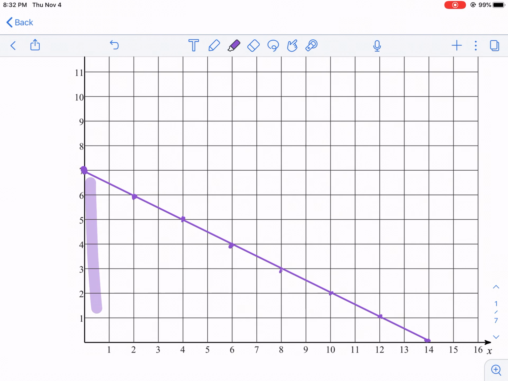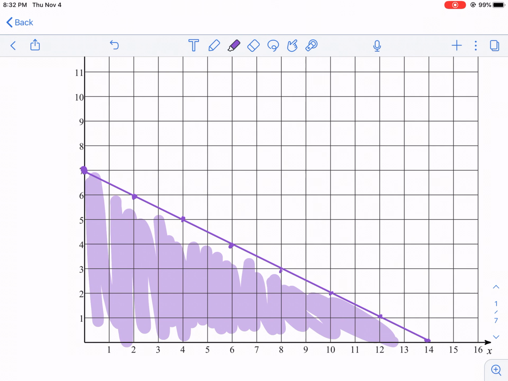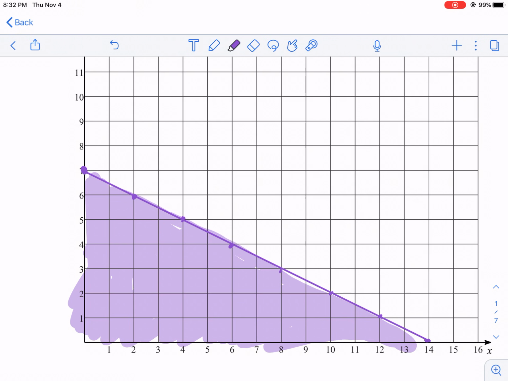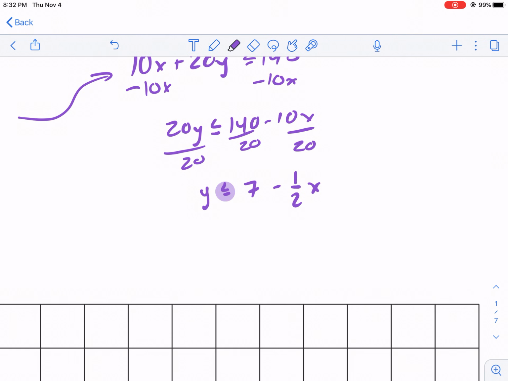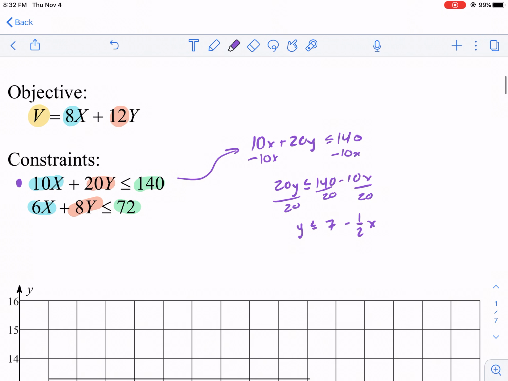And you can check out some other videos I have on graphing linear systems of inequalities, and you can see that I break down if it's y is less than, you shade below. If it's y is greater than, with everything else on the right side, then it's shade above, okay? And it's also going to be a solid line like we drew instead of a dotted line, because it's not just less than, it's less than or equal to. That's why it's a solid line. Okay, so that was our first one.